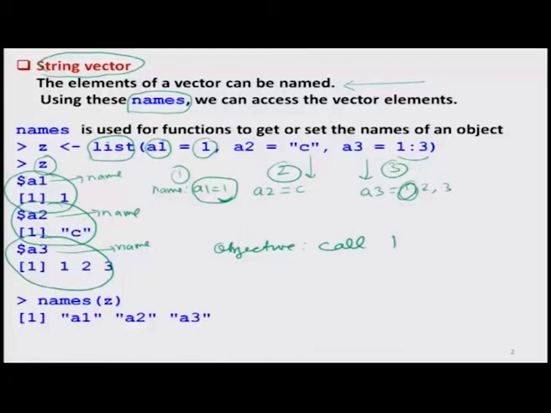Okay. Now, once I have created this list, I would like to know what are their names, or in some other language I can say, suppose you have got a list and you want to know what are the names which are given to all the elements.